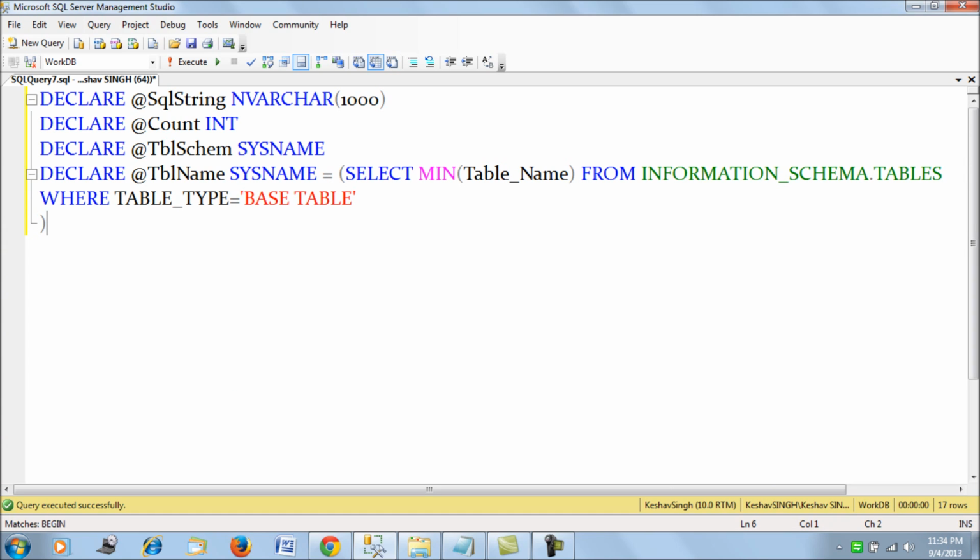So we need only the base tables and not the views. And then we start while table name is not null.